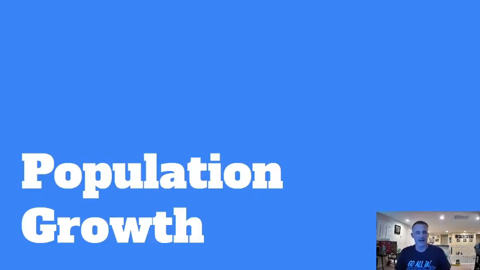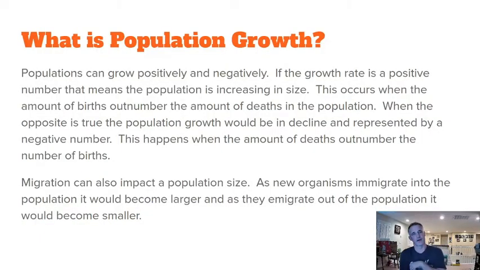All right, kind of shifting gears now, we're going to move into what population growth is. We'll talk briefly about this, and we're going to go into more detail as we go through lessons 2 and 3 later on in this module. So what is population growth? Population growth can either be positive or negative. In other words, it can be increasing in size. The population could be getting bigger, or it could be decreasing in size.